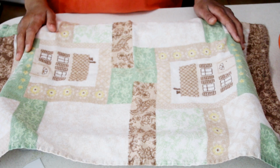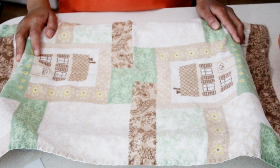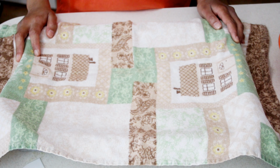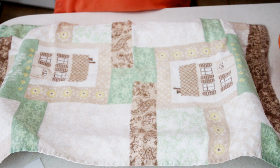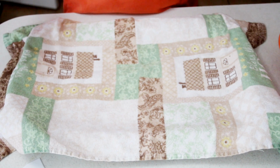So we're gonna let this double in size again. It's gonna take about 30 minutes this time in a warm area. I like to use my microwave with the microwave off. That way, because it's over the stove and you can start to preheat your oven at this point to 350 degrees, the heat that's coming out kind of warms up the microwave, which makes this a perfect place for my rolls to rest in or my breadsticks to rest in.